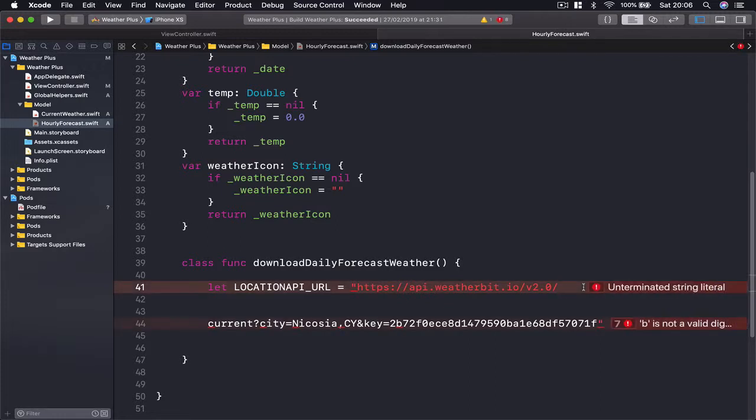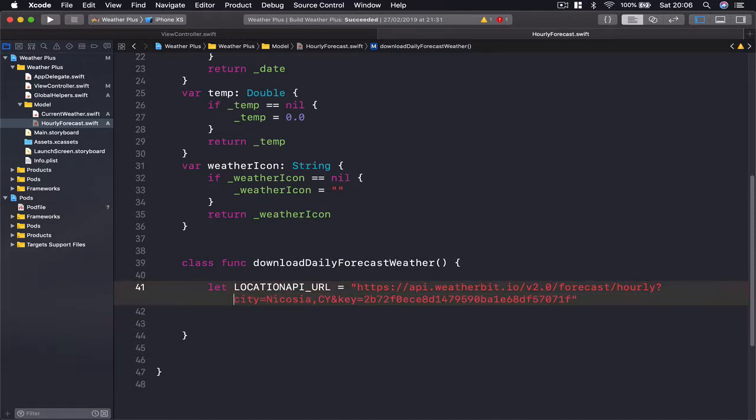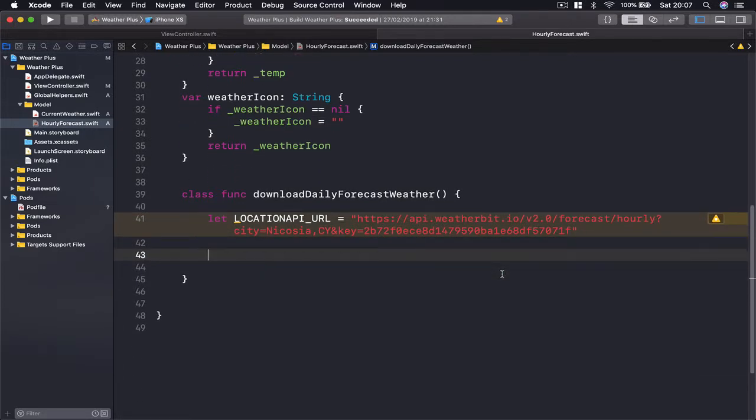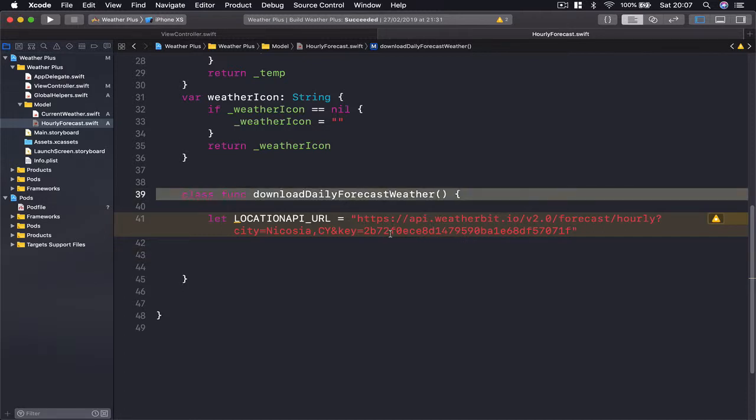I'm going to write forecast / and then I want hourly, so hourly question mark, and then we need the city name here, which we can get. So we have our city Nicosia, country CY, and of course I need my API key. So we have our location URL, and we can get our forecast for our hourly weather for this specific location.